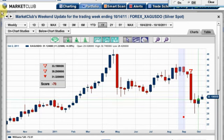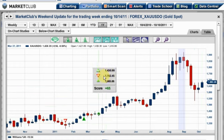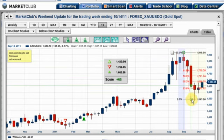And that market actually put in a pretty good week. Gold closed up about 2.6% at 1680 and change. But again, the formation isn't exactly a thrilling formation. Longer term, unlike silver, the gold market looks like it wants to do better. However, I think this is a very important top. I don't think we'll see this top taken out anytime soon. And I think we've got to watch our Fibonacci retracements. Well, let's just put in the levels I will be watching in this market to see how it does.